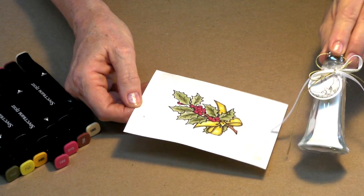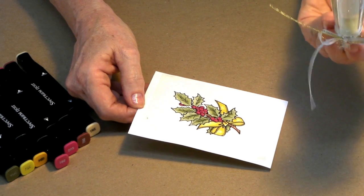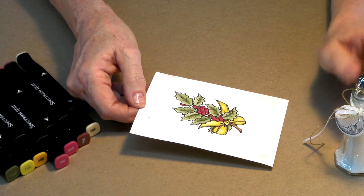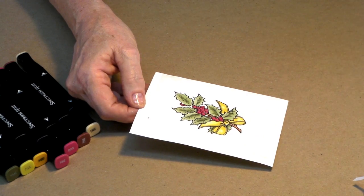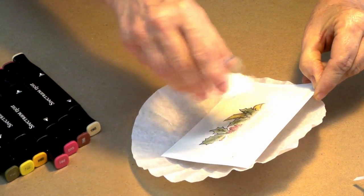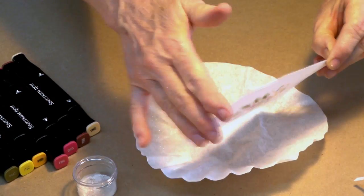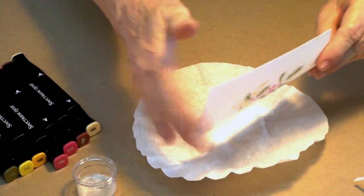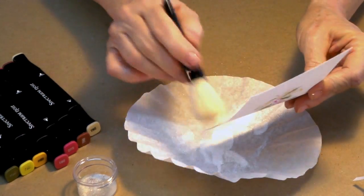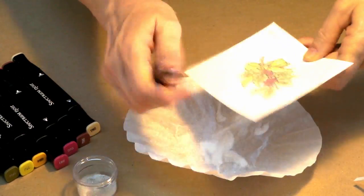Our Moondust comes in a great little shaker just like this. It does have a tendency to react with humidity and needs to be shaken every now and again to keep it from clumping up — it is so fine that can be an issue. I always leave the little cotton in the top when I'm not using it. Because I'm going to be covering so much, I went ahead and put a little out in a jar. Now I'm just going to go over my whole picture anywhere I've got Wonderfilm, put a little bit of Moondust, shake it around to be sure everything gets covered, and then take our brush and brush any excess away.